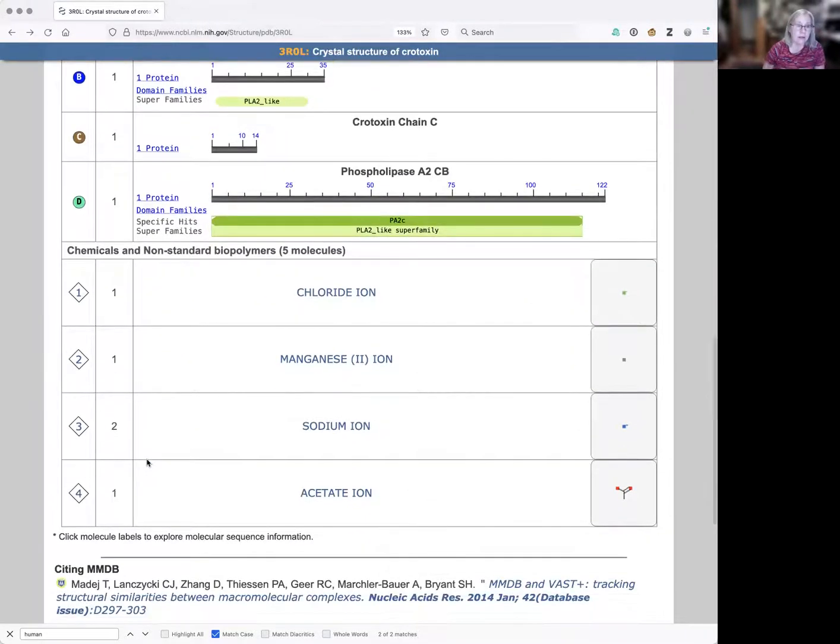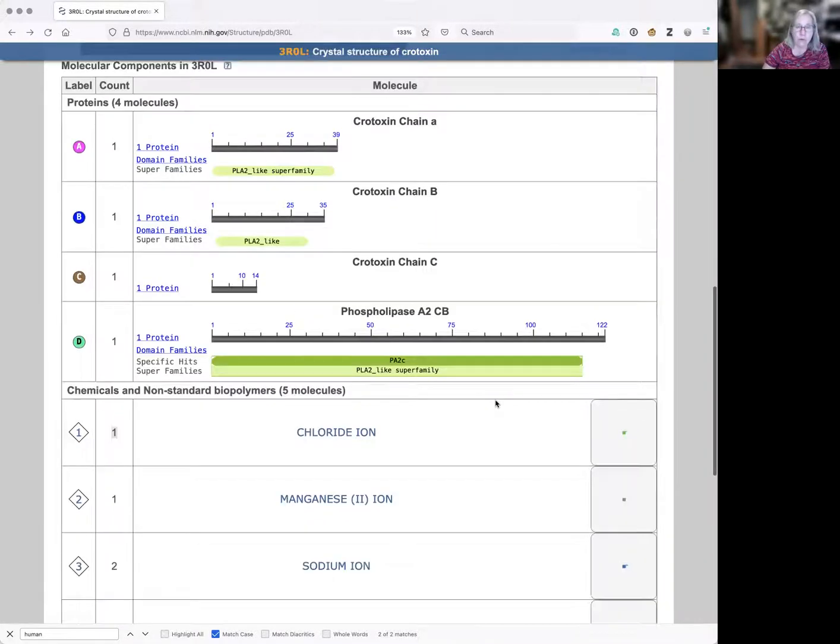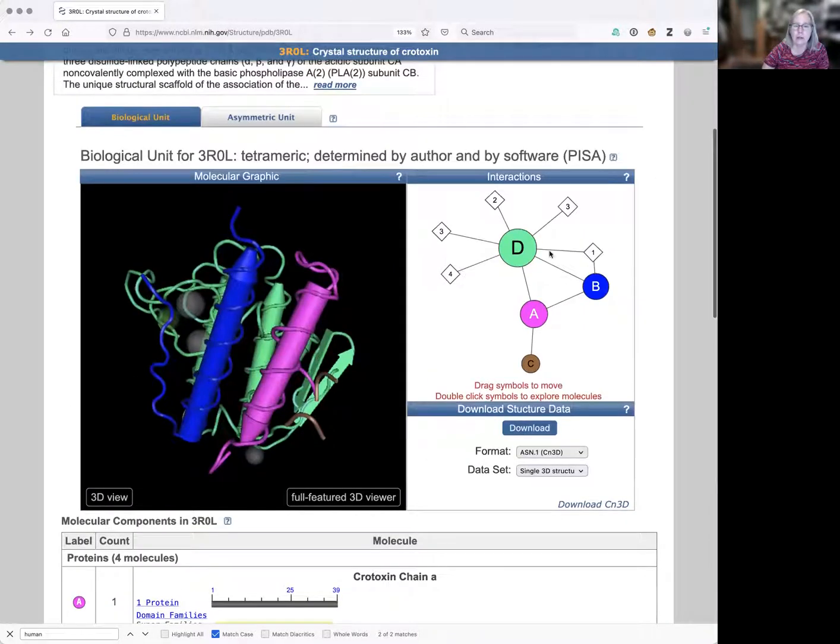I can also see that there are other components of this structure. This is the number of items in the structure: one item of chloride, one molecule of magnesium, two sodium ions, one acetate ion, and they are indicated by 1, 2, 3, and 4 in this diagram right here.